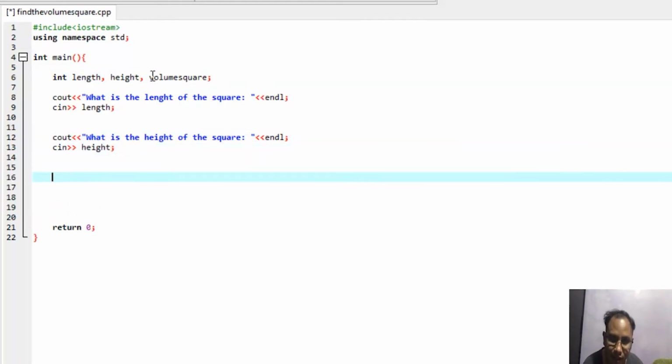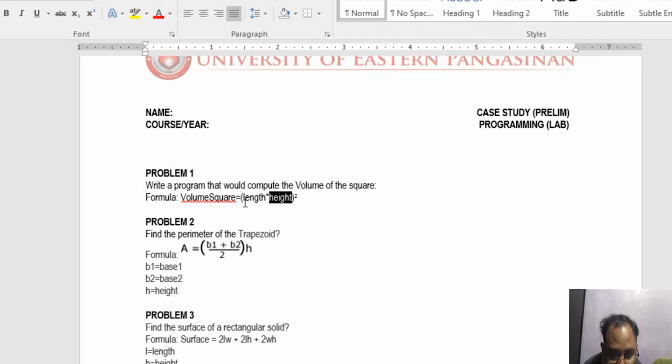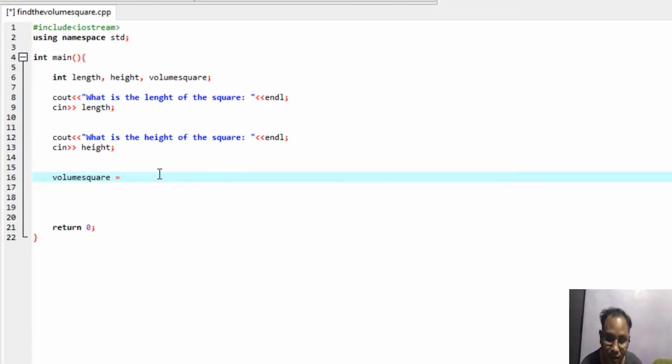So let's proceed to the formula, which is finding the volume sphere. Volume sphere is equal to length multiplied by height. So we need to multiply the length by height.